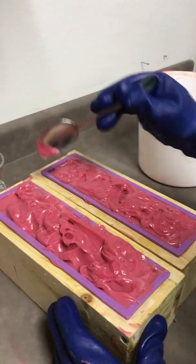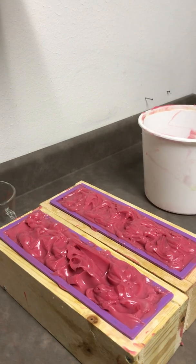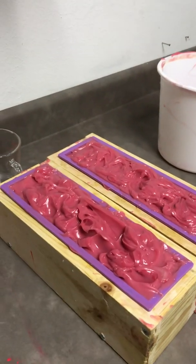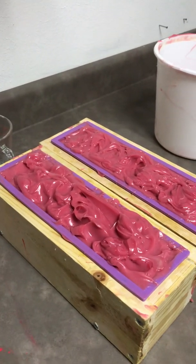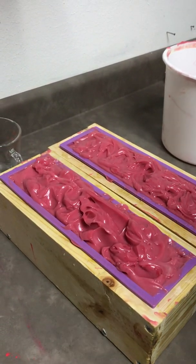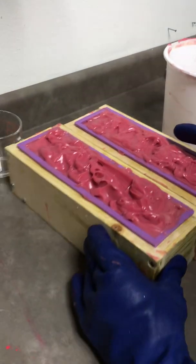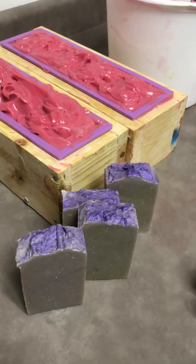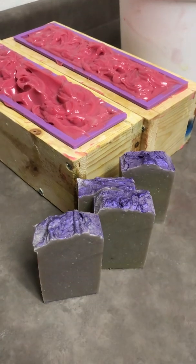Since we're at this stage, I'm gonna go ahead and grab one of my grape soaps and show you. He just ran to the curing room to get the grape soap. The grape soap will be ready probably in a couple of weeks. I don't know for sure when, if it's not already by the time we post this video. Look at those bars. Super cool. Those should be ready within the next week or so.